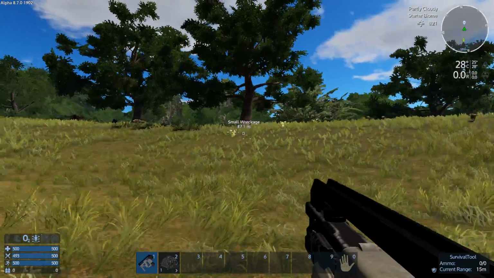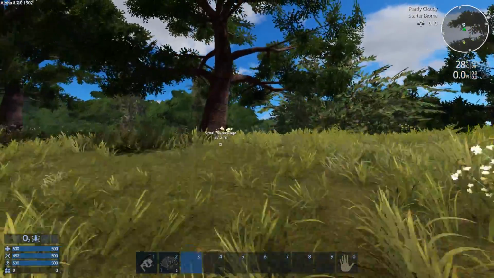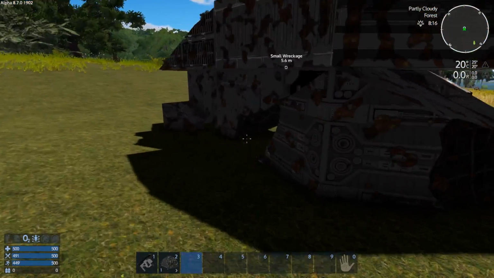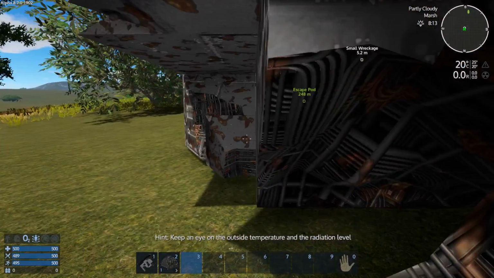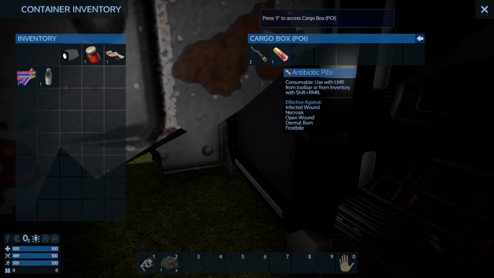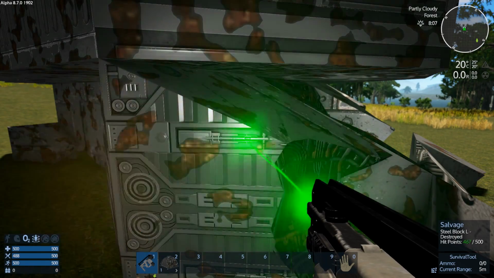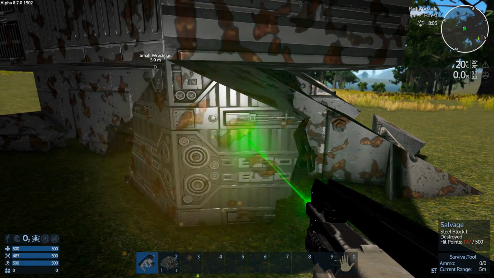Now you start with a multi-tool. You used to start with a drill. So that's cool. Can we dismantle? Oh yeah, it is. Okay, down at the bottom right, it actually is showing it.